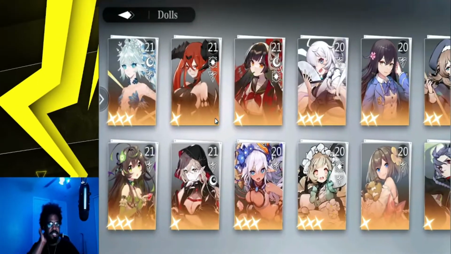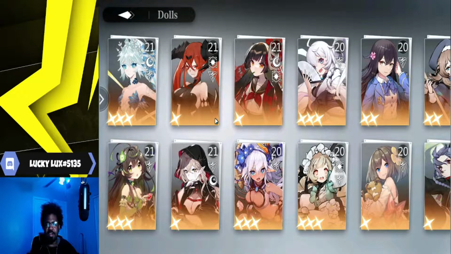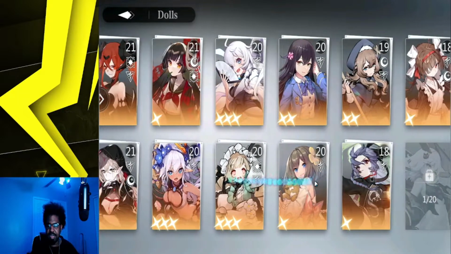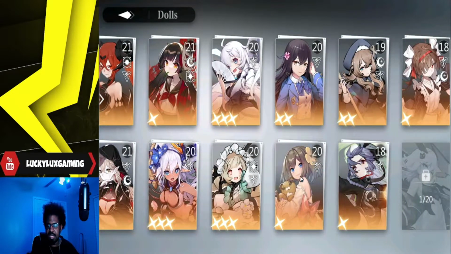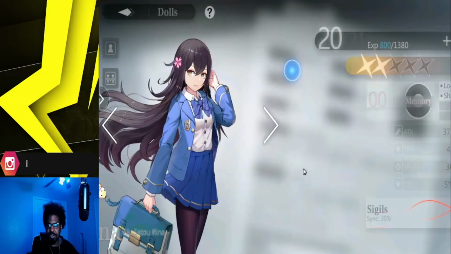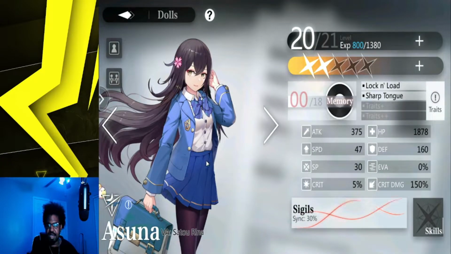So one of the easiest ways, of course, to get your just natural raw stats up in a character is the star rating. So I do have some characters here that I can kind of show that are 1 to 2 star. So I do have Rory. She's sitting at a 1 star. So her stats are kind of like 239, 44 speed, defense 104, HP 1208.